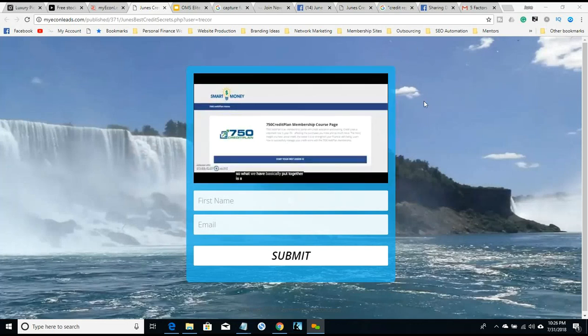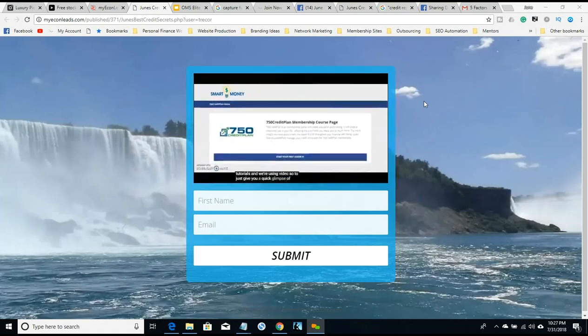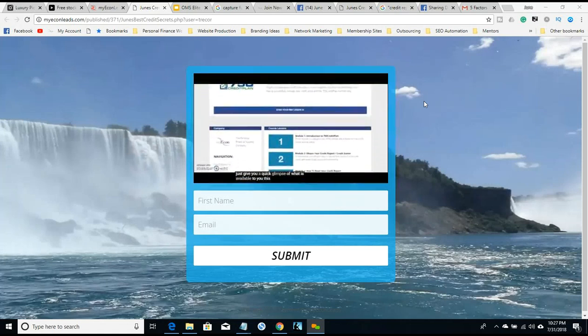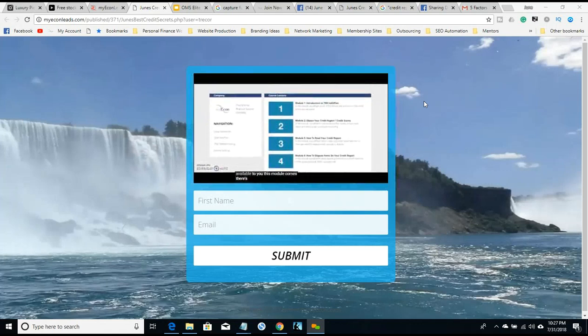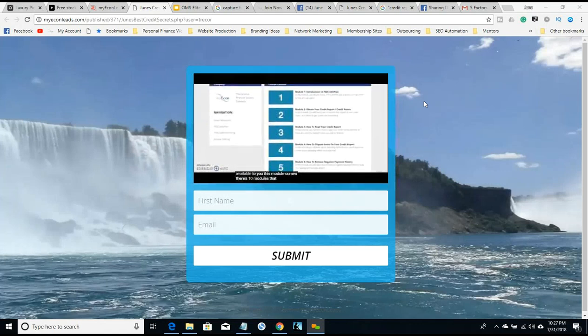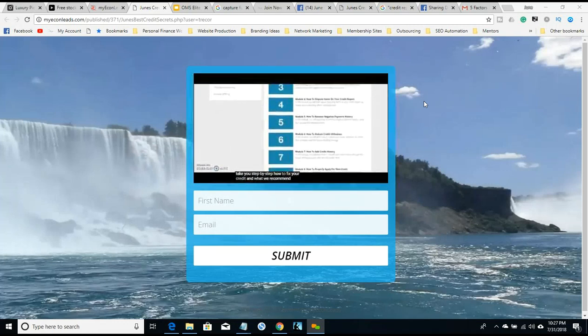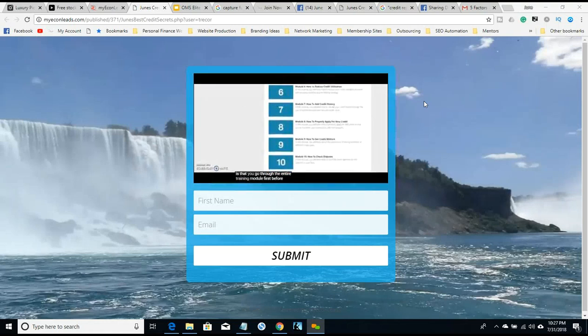So this is how you create the system. Now, we got a few little bugs here and there that we're going to work on and get that done. But ladies and gentlemen, this is the elite version, and it is $19.95. And you can create as many capture pages as you want. You can create as many autoresponders as you want. You can create whatever you want for $19.95. I mean, this is pretty much all that you need.